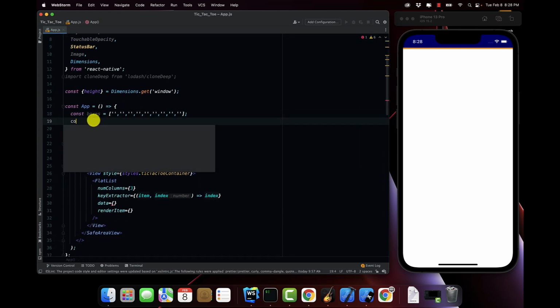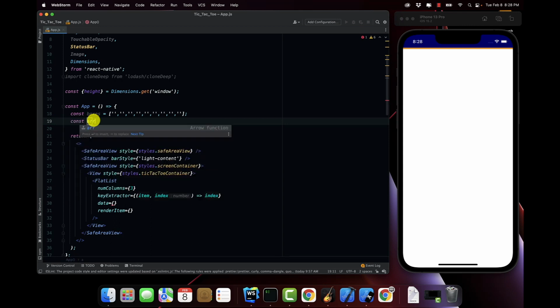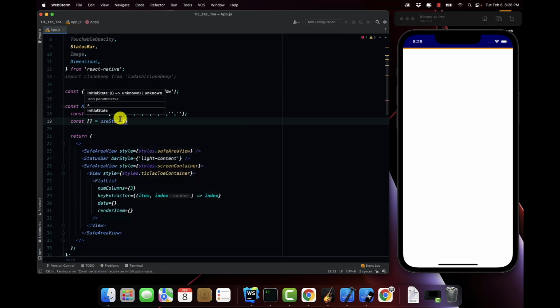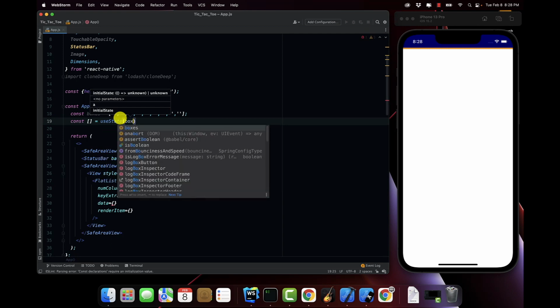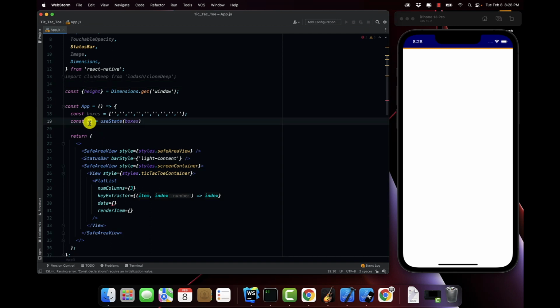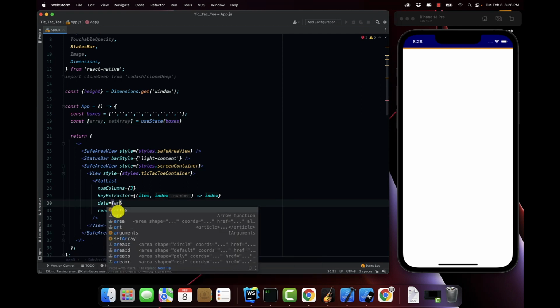Now we're going to type in const, add our array, set it equal to useState, and its default value is going to be boxes. So array, and the function to update our array is going to be setArray. So we're going to pass in our array as our data.